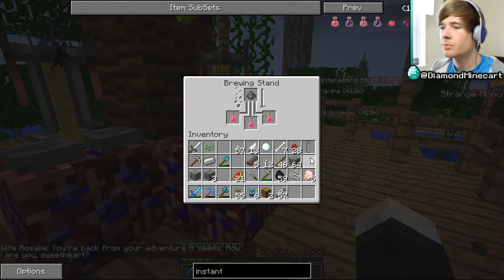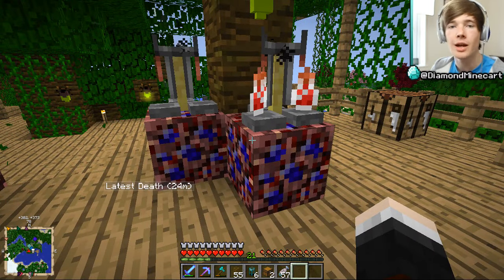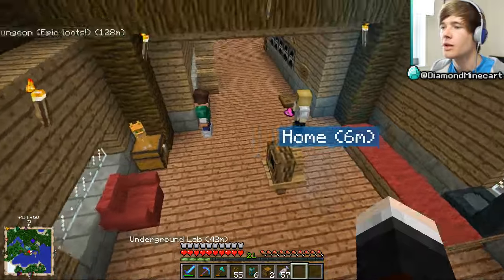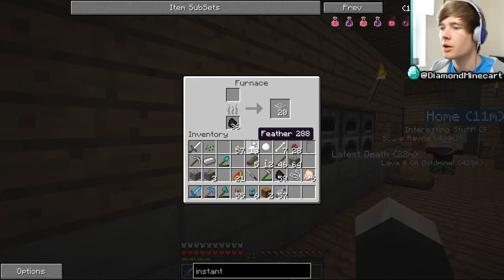All right, we need to make these into splash potions. We also need to work on some fireworks for the end and some lucky blocks as well. So we better get to smelting some gold. This has been a lot of time, and I wanted to make sure that we could do a little bit of exploring as well, but I don't know if we're going to be able to make that.